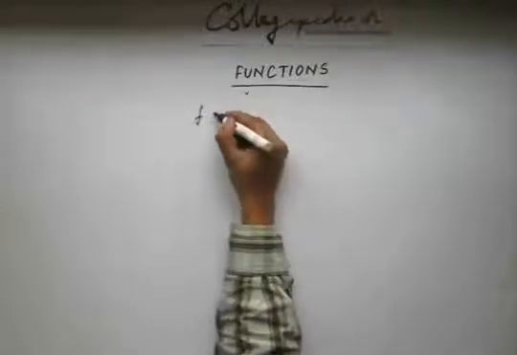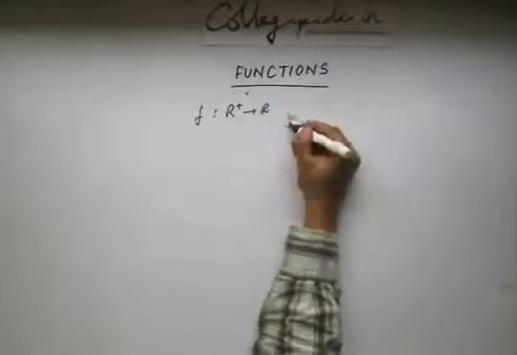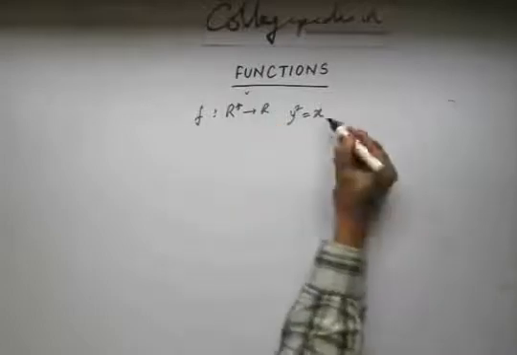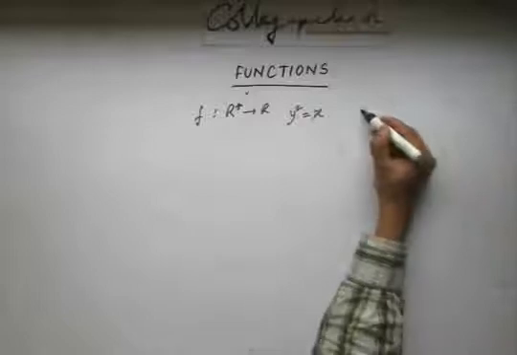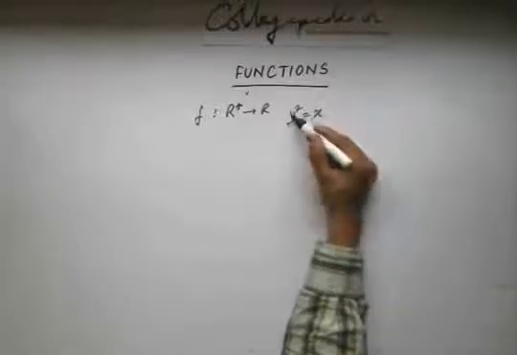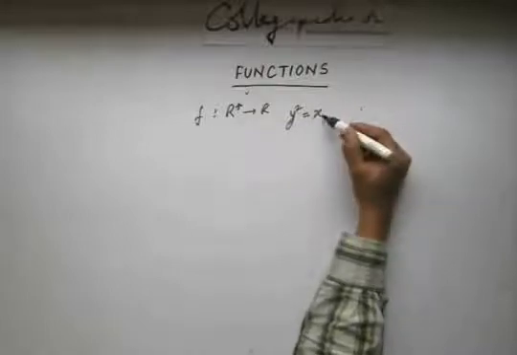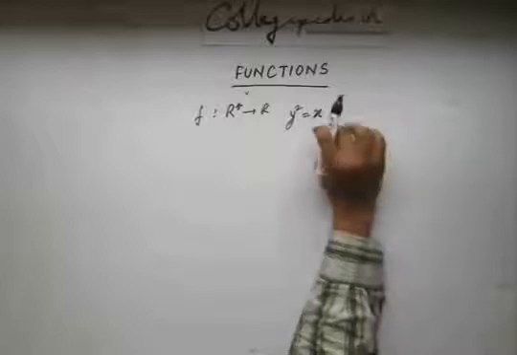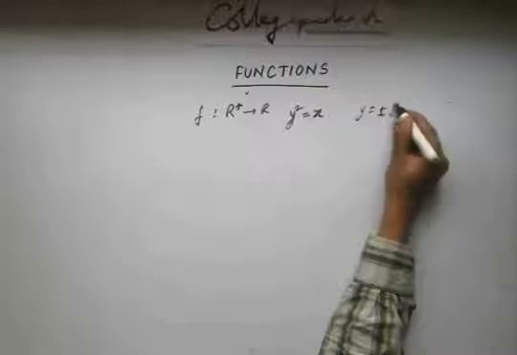Let's say I have a function from R+ to R denoted by y² = x. I have given real positive numbers because x has to be positive, so this is a function. You see that y is dependent on x. Whatever positive value of x you put, you will get a y. So there is a rule which defines y and x, but the values of y you will get are not unique.